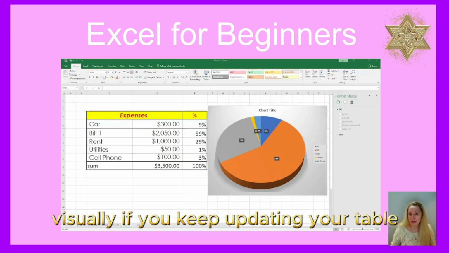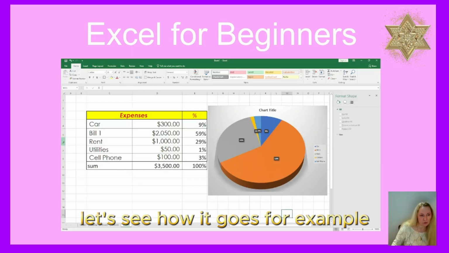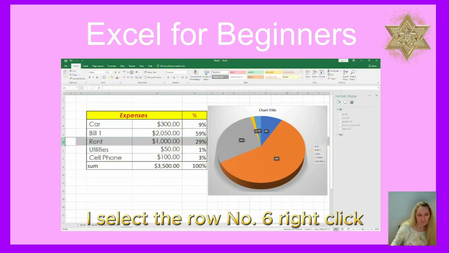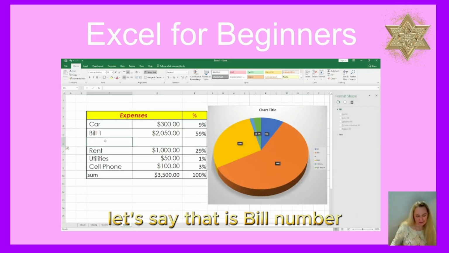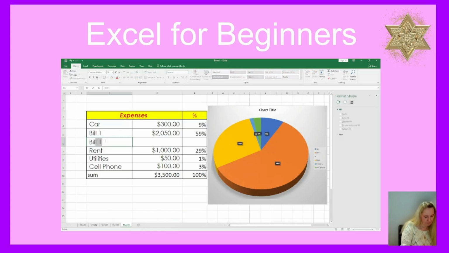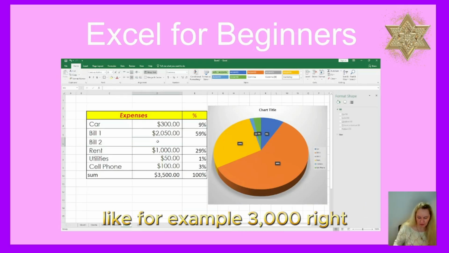If you keep updating your table, the chart will update automatically. Let's see how it goes. For example, I select row number 6, right click, and insert. So I have one more item. Let's say that is bill number 2. And let's make bill number 2 the highest one, for example, 3,000.